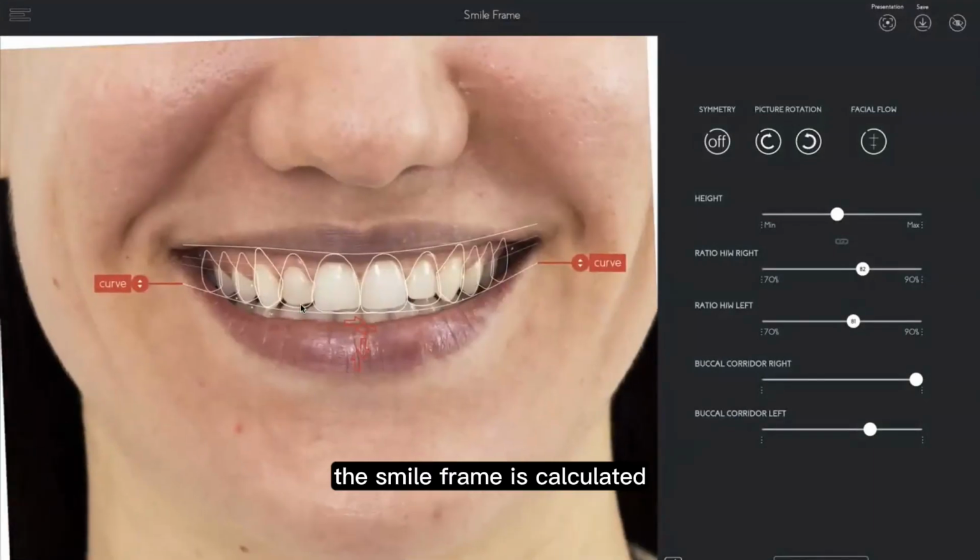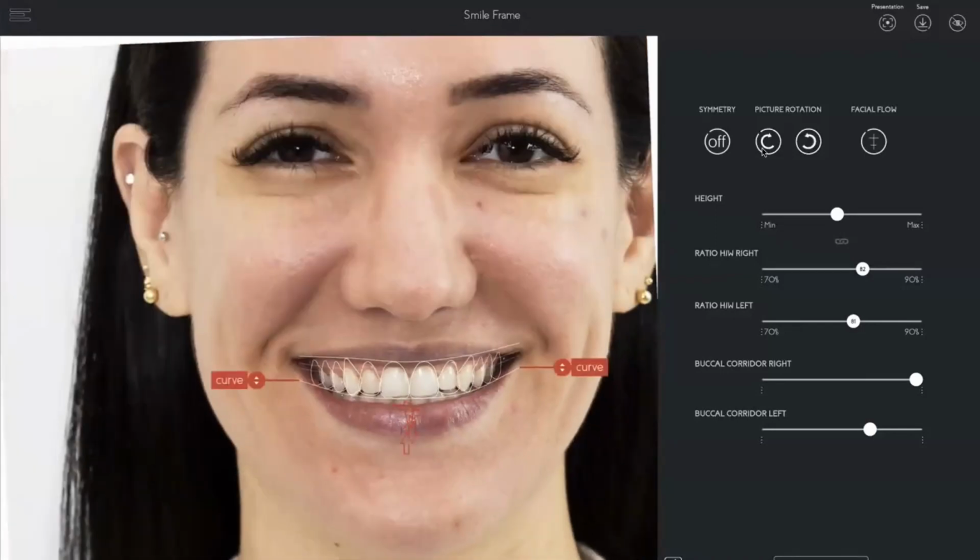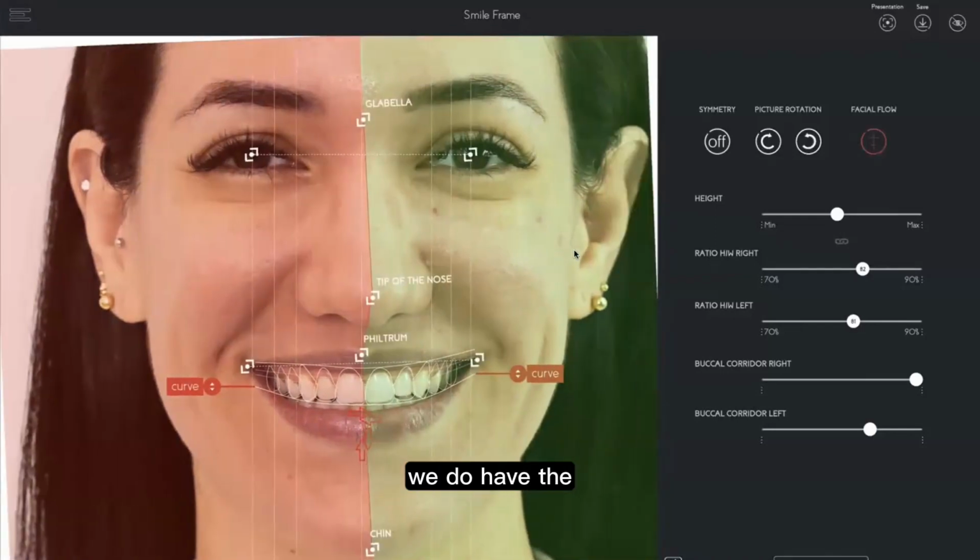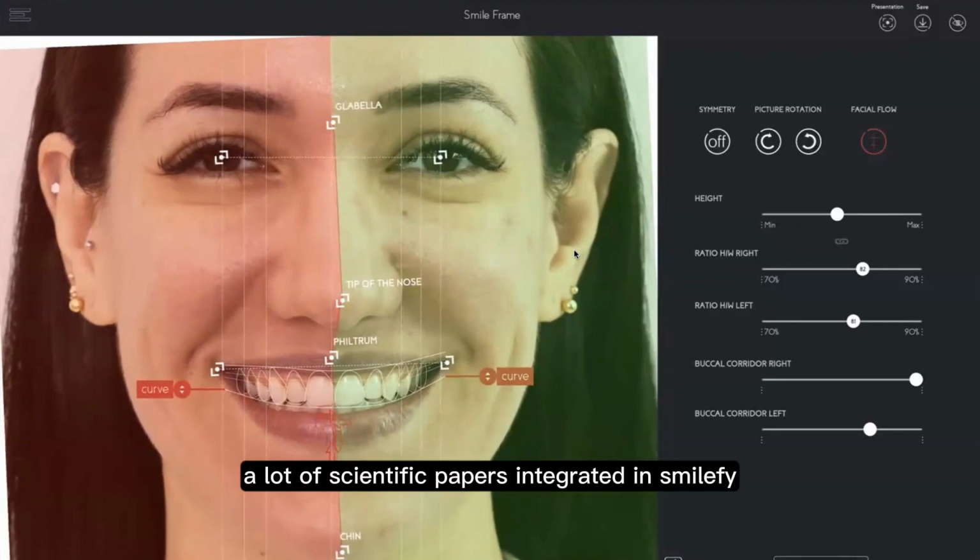The smile frame is calculated automatically based on the position of the teeth, lips, facial proportions, and facial harmony. We do have a lot of scientific papers integrated in SmileFy.